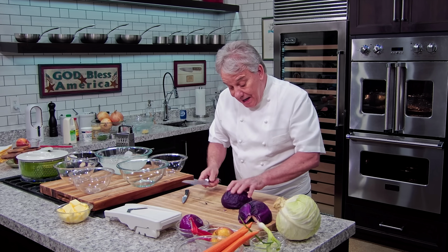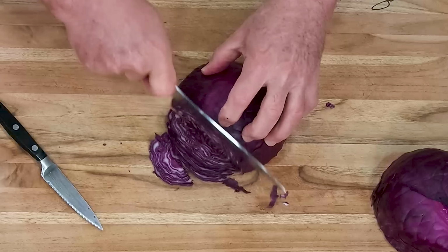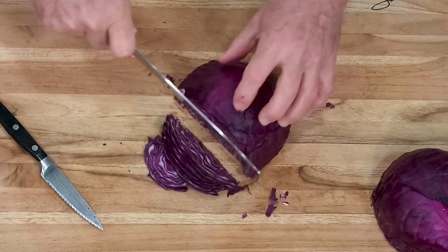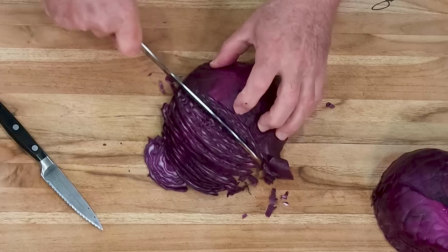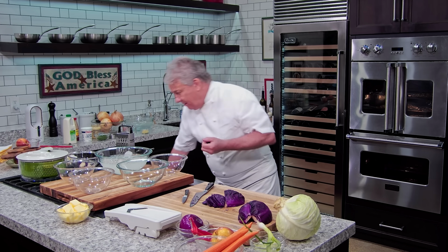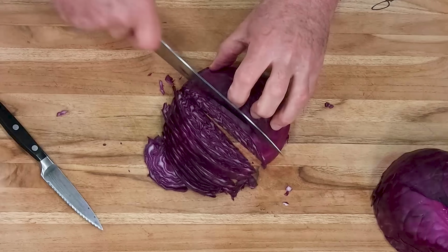So now what do? We can cut it with a knife. I am very comfortable cutting it with a knife. You don't have to make it that thin. By the way, this is the offset deli slices that I love so much. And you can see it doesn't have to be that thin. If you want it to be thinner, then you do it with a mandolin. If you're not that comfortable with using a knife, sometimes the outer leaf is a little too flimsy, so I take it out. So I think, friends, this is all we need.